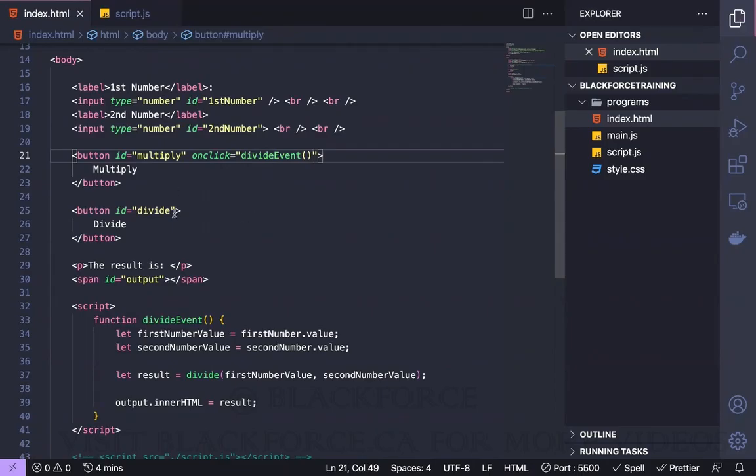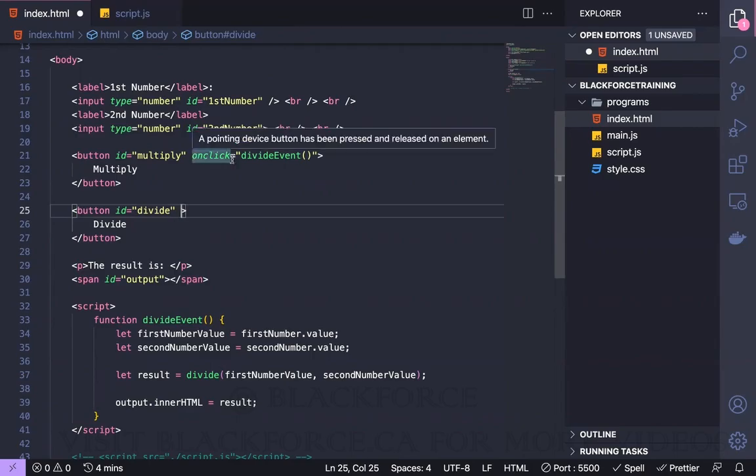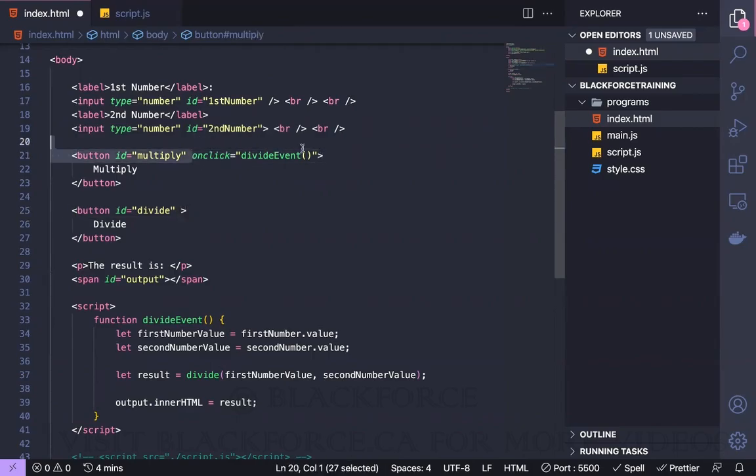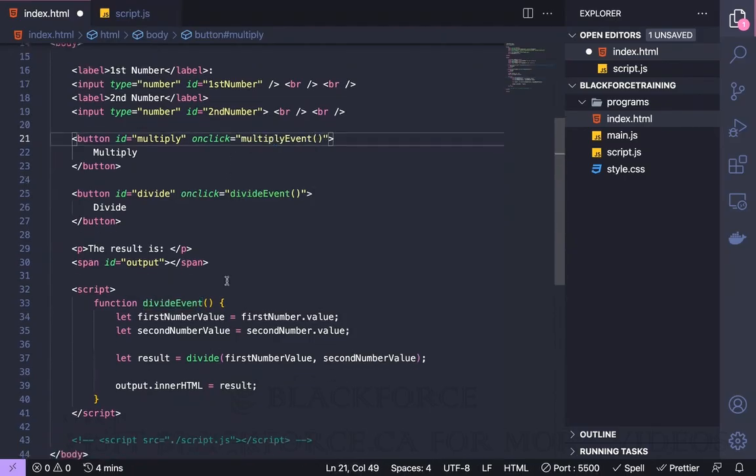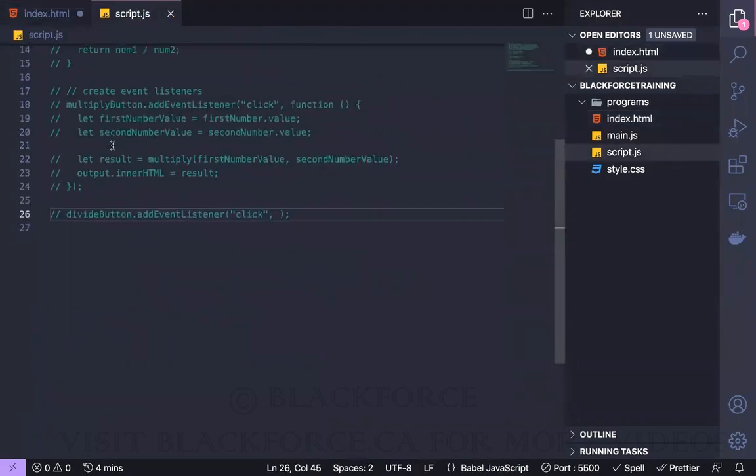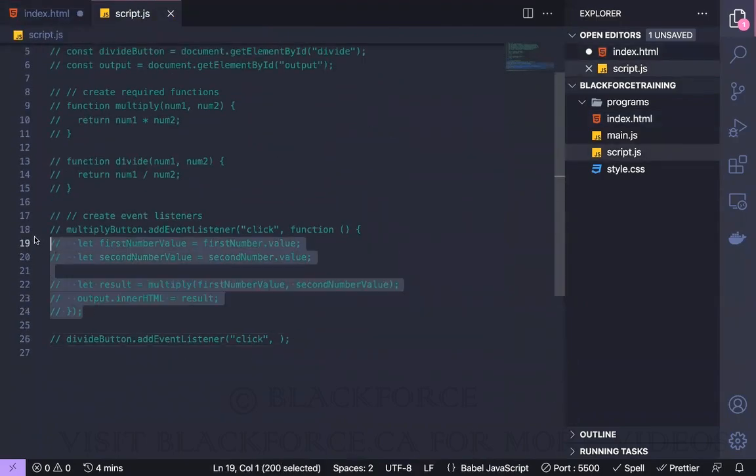I'm going to just do the same for multiply. I'm going to name this multiply events, and I'm going to create the function multiply events.